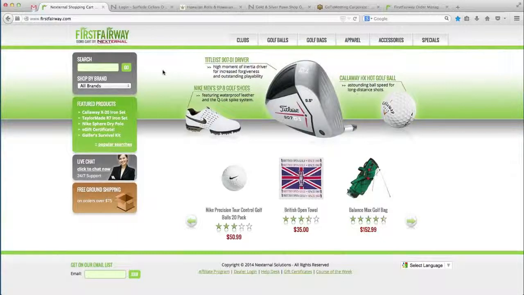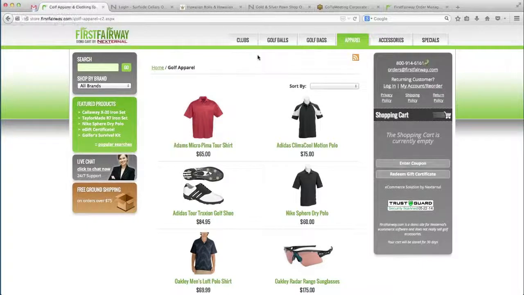So really, as a company, you have the ability to go out and hire any designer that you choose, host your website wherever you choose, and have that flexibility of adding Nexternal to that website. That means Nexternal actually acts as an extension to your website. Just to give you an example, we're going to utilize firstfairway.com, which is one of our demonstration stores. You can see here that this represents your homepage. So this would be www.yourcompany.com. It is not until you click on one of these featured products or maybe one of the selected navigation categories up at the top here that you will transition into the Nexternal environment.